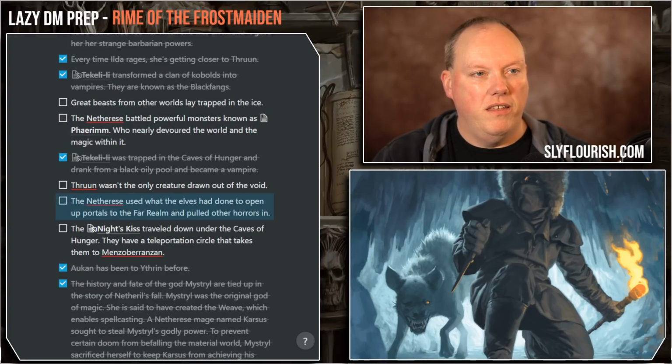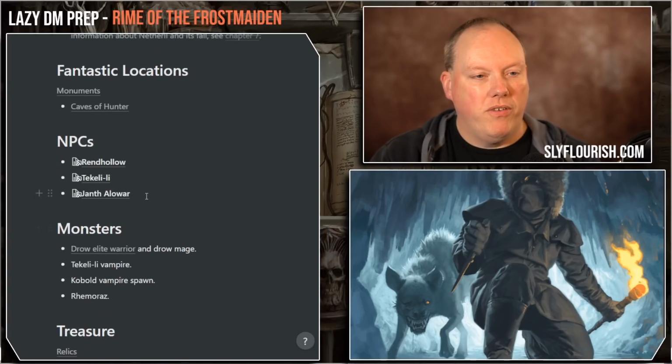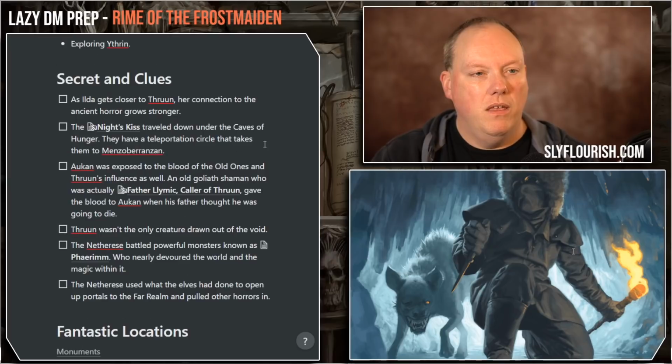The Netherese used what the elves had done to open up more. So I think they've harvested great beasts from other worlds, like trapped in the ice. That's not really a secret, they're about to find that out. I can steal a lot from last week's game because all the NPCs from it I can steal. I can just drop those guys right in. That's handy.